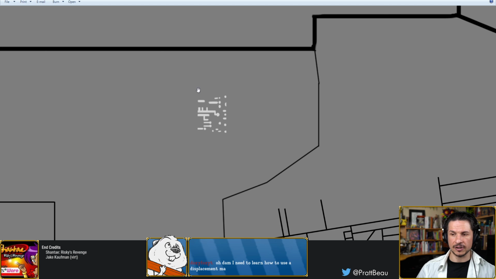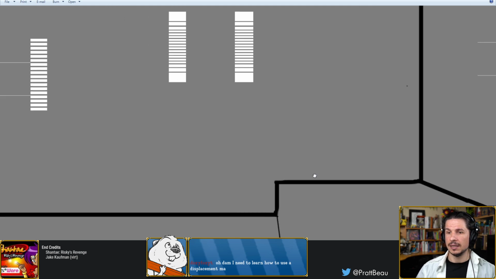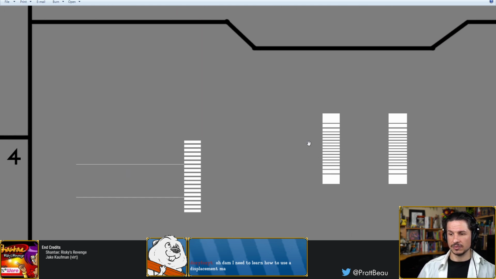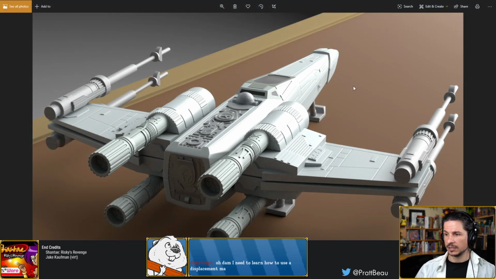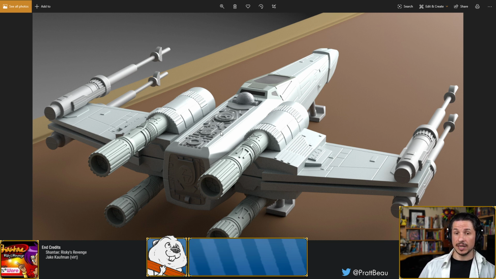This is for the inner console. You can't see it, unfortunately, from any of the renders, but there's stickers on inside that have little lumps to them. This is the engines right there and the lasers. So, yeah, and then even R2 has a displacement map on him too. So yeah, displacement, huge help for getting that detail.